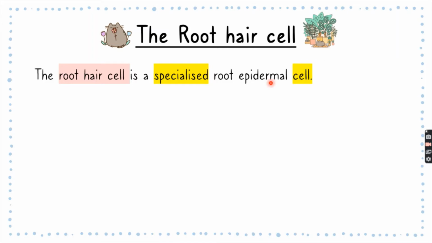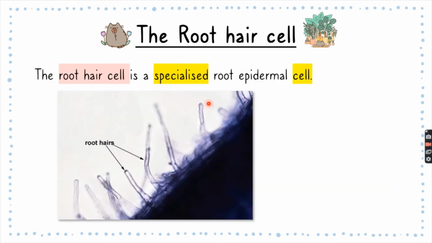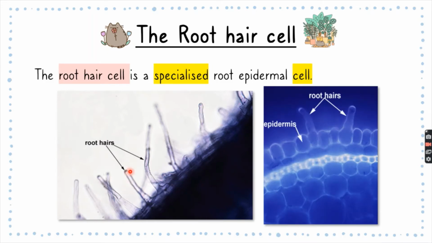Okay, root hair cell itself is actually a specialized root epidermal cell. So if you guys remember what specialized cells are, they are the type of cells that have gained or lost certain features so that they can be adapted to their function. And if you guys have a look at these two pictures, those parts right there that has the part sticking out, the part sticking out is the root hair, and actually over here, it's a better picture that you can compare. So the epidermis of the root, they're basically the type of cells that are found on the outermost layer. They're called the epidermal layer.